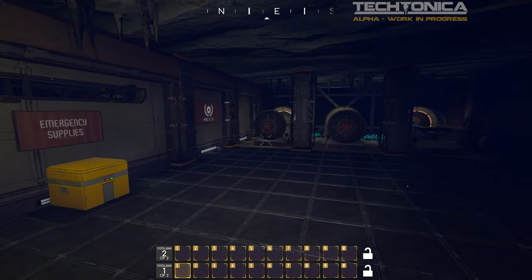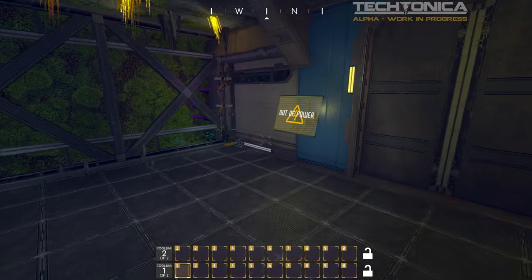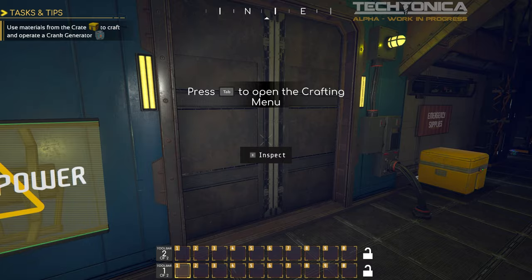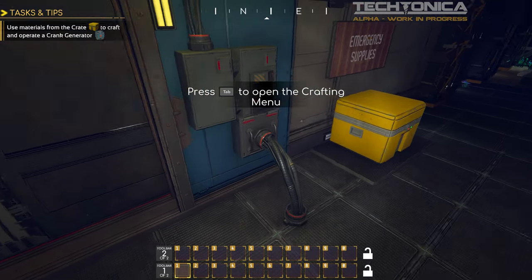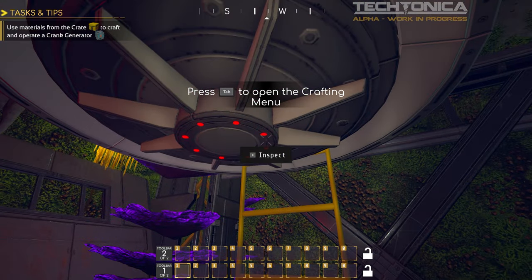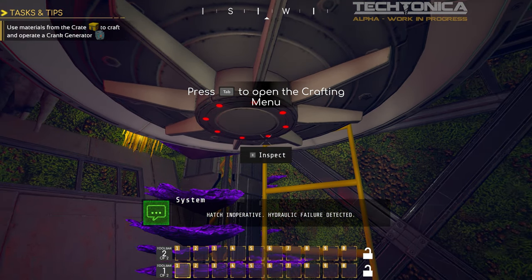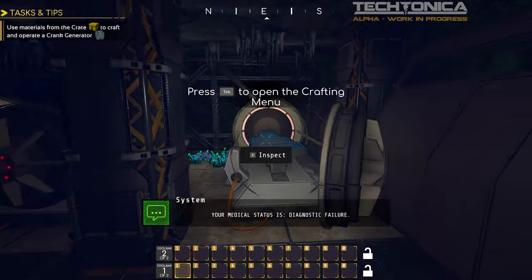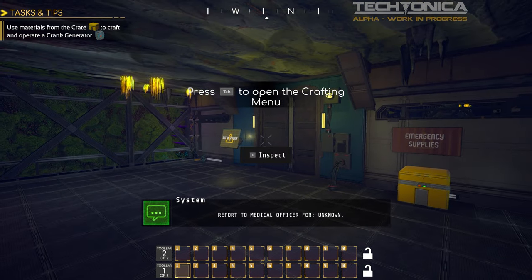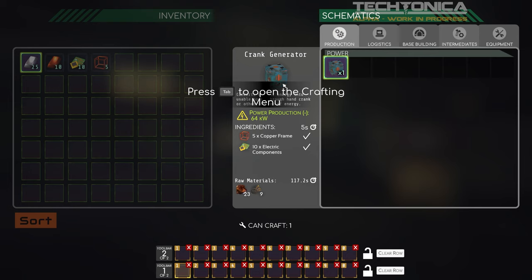So we've just grabbed some supplies, and we are out of power. Door unpowered. I need to power this. How do I power you? Do I just go up here? Hydraulic failure detected. Okay, so we quit in a medical chamber. There is going to be a full story as well. So, crank generator. Power production is 64 kilowatts, and we just need 5 copper frames and 10 electronic components.